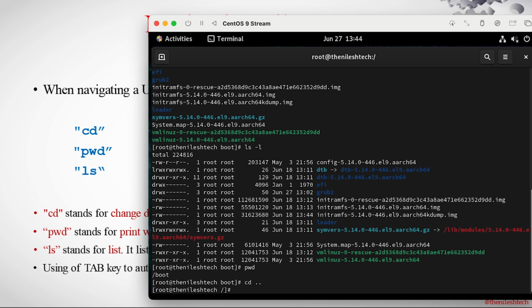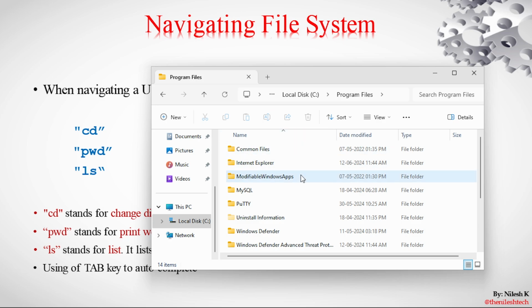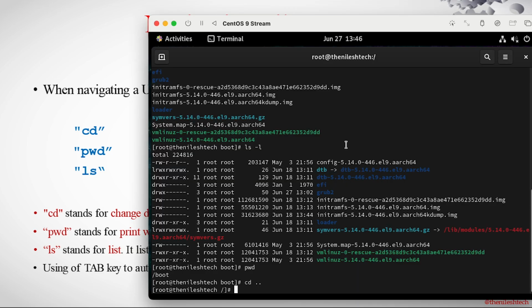In Windows, how do you do that? In Windows you could simply press the back button. Also in Windows, you notice you double click once, that is doing cd for you, then automatically it's listing all the directories inside. So it's doing ls for you already. And how do you know which directory you are in? Right here on the top, that's how it tells you. So in Windows you are doing three things in one shot. In Linux you actually have to use all three commands one by one to see the same things as you see in Windows.